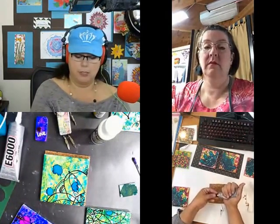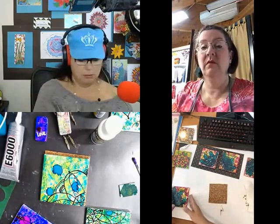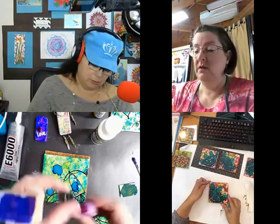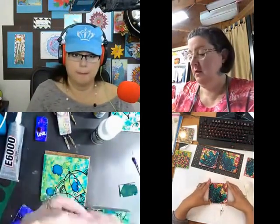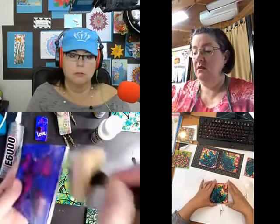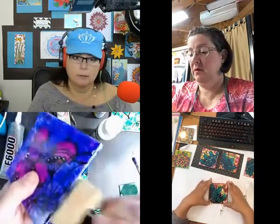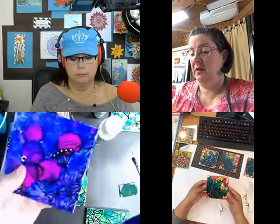I'm surprised at how much goop this uses. It's like going to use the whole bottle for the 4 tiles. Oh, you think? Yeah, it was just a little 1 ounce tube. So, again, not to be too particular, I'm just putting the alcohol ink anywhere. I'm not being ducks in a row. It's just all together. What are you doing now? Finishing the edges? I'm finishing the edges, and I was just repeating what we had done earlier with the placing of the alcohol onto the felt with care.